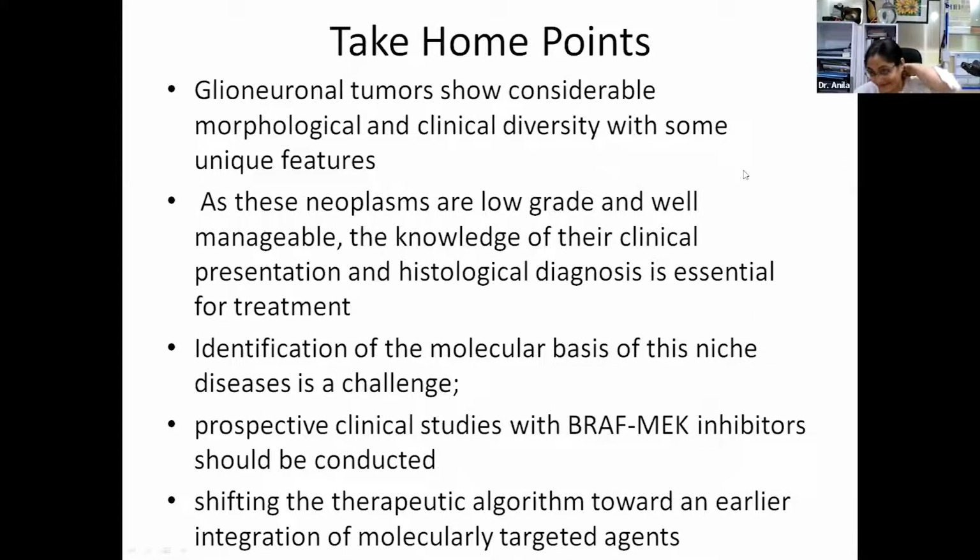Ma'am, you would like to add a few things so that at least people will remember a little bit about these tumors. Ma'am, you are muted. I say we will show them cases in one of these lectures. We have cases of almost all these tumors, so we will show them. Yes, and then we'll discuss, because it's already 9 o'clock now.